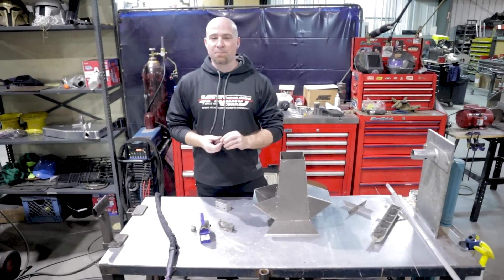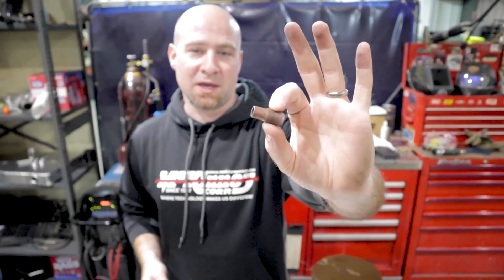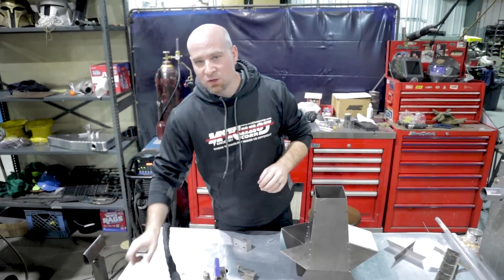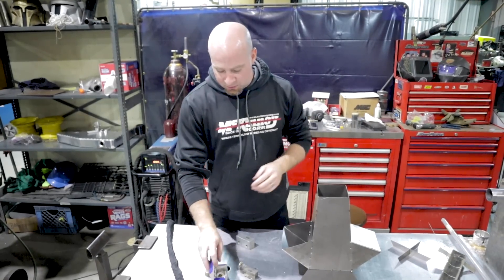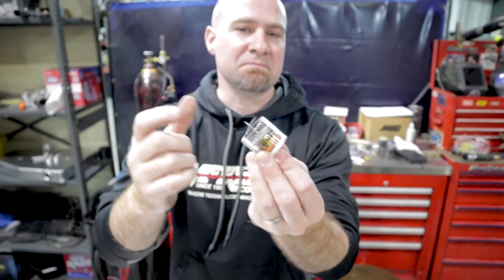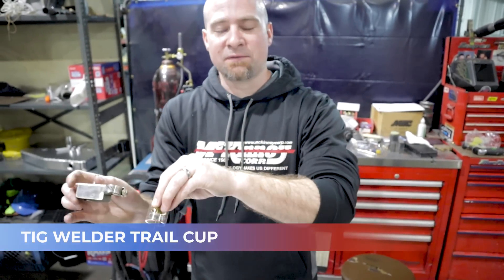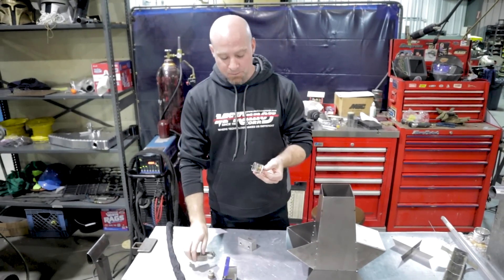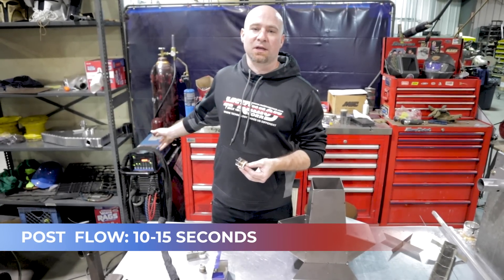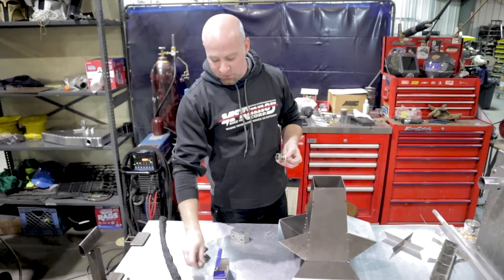If you only have access to a standard cup, you're only going to be able to weld probably three to four puddles and then have to stop and let it cool, then do another three to four puddles. You want this thing cooling completely under your argon. They make larger gas lens cups where you can probably get away with welding an inch before letting it cool. You can also get a follower attachment that clamps on your torch, giving yourself more weld length. You set your post-flow to 10 to 15 seconds and let the argon splash over the weld as it cools in that oxygen-free zone.